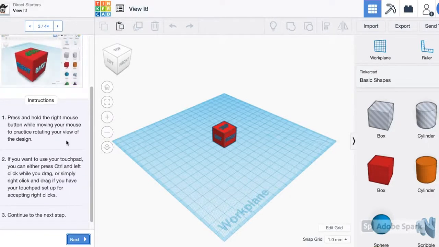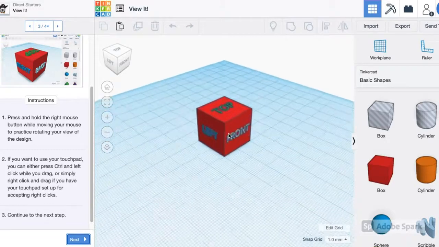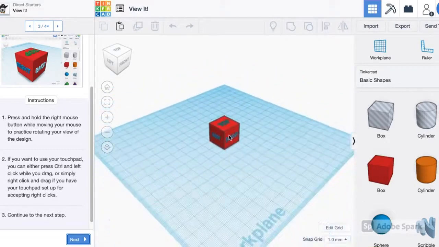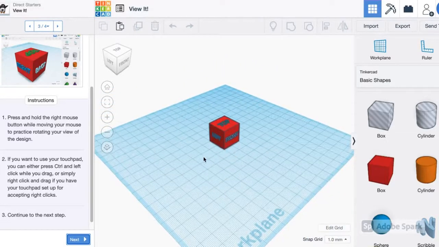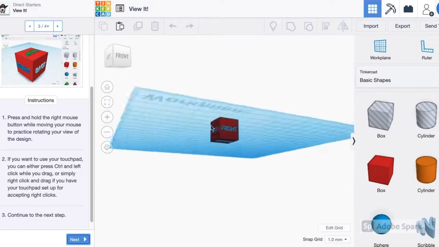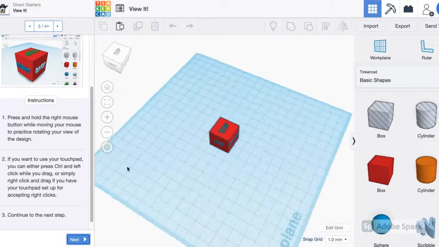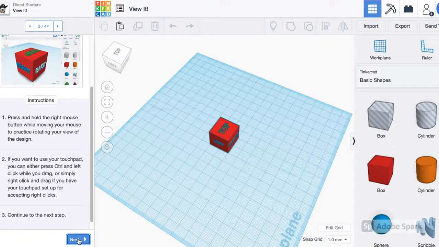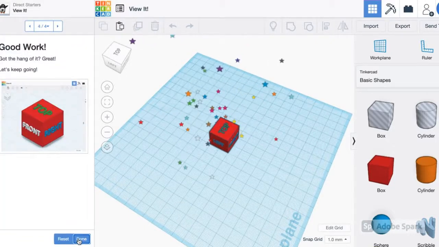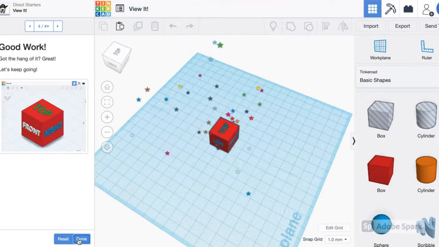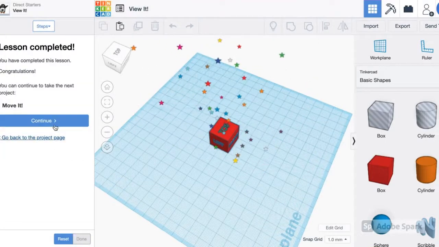Once you are comfortable using the View cube and zooming in and out, there's one more command we can use. It's called the Orbit command. The way it works is 2-finger clicking on your trackpad, and it will let you orbit around the object. This is really nice for getting a specific view of a hard-to-reach angle. If you're using a mouse, you can do this by clicking in on the scroll wheel. We completed this starter. Let's move on to the next one.